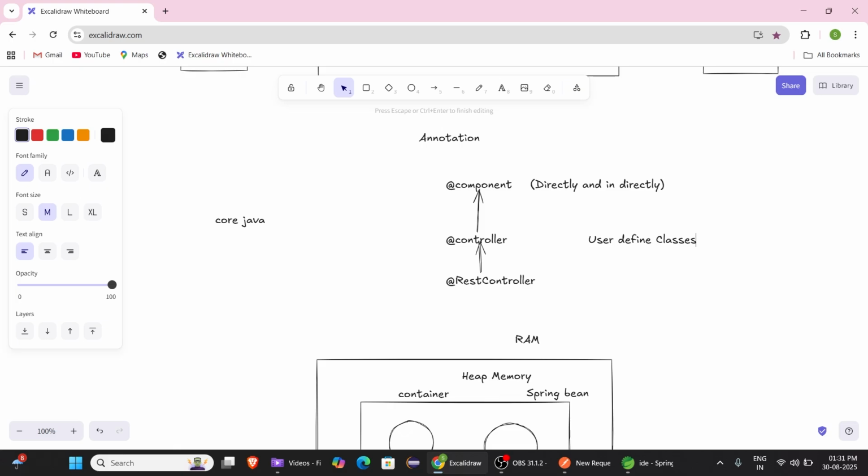The component, controller and rest controller annotations are used for user-defined classes to create objects, not for predefined classes.